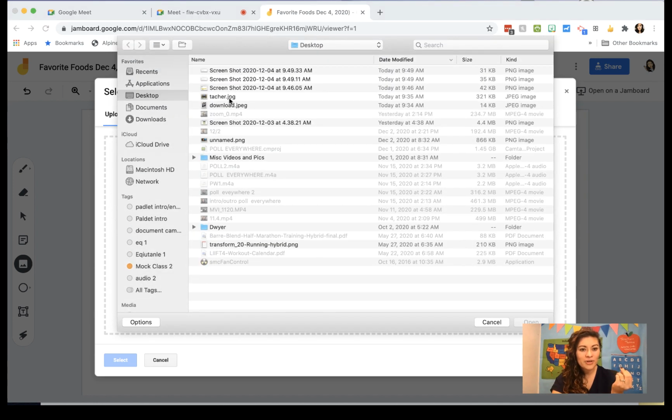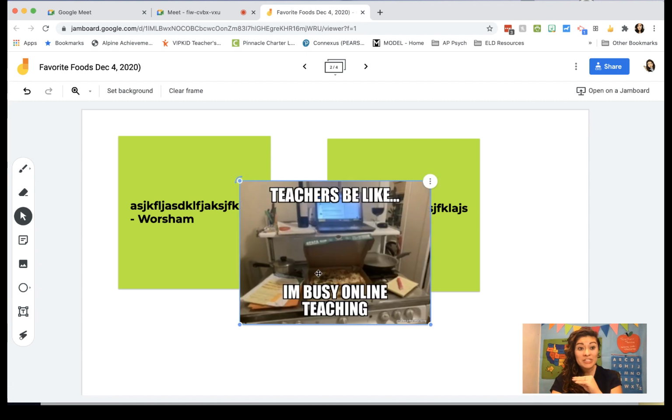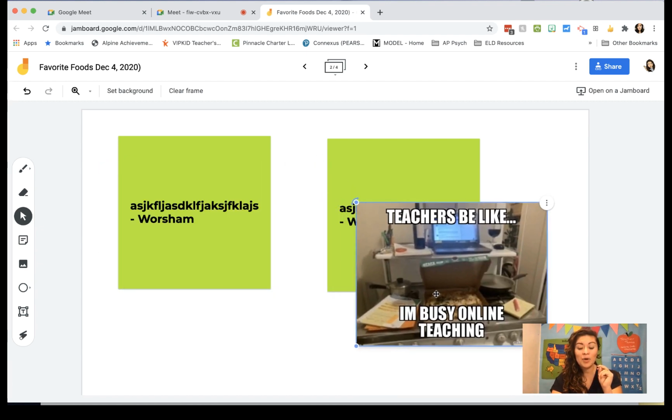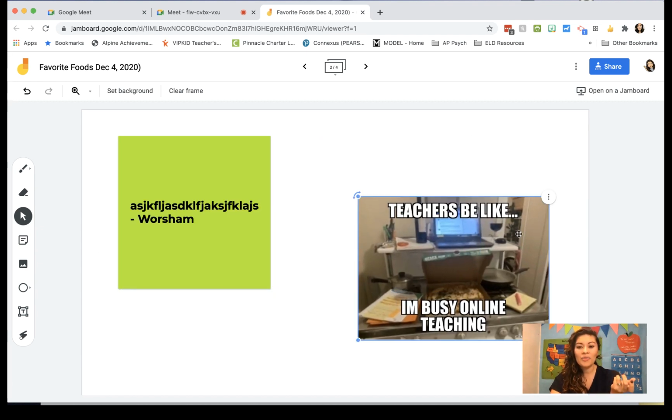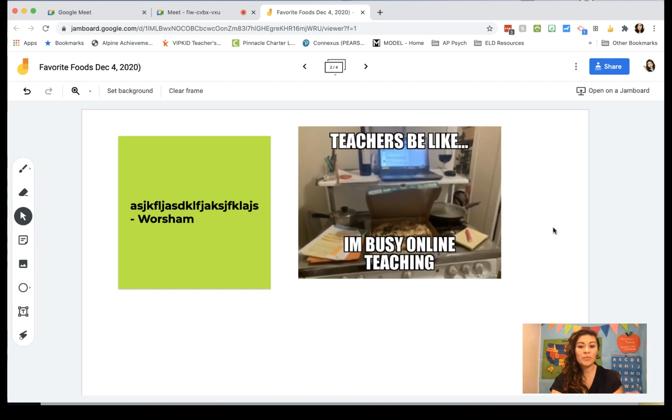So I shared, for example, this meme with them this week, and I actually shared my screen and showed them how to do all this, and then I put my meme down. Now, you'll notice a weakness here is I loaded this, but nobody would know that that was me. It could have been a student, it could have been me. So I always have them label it by using the text box. So we'll just talk about the text box feature.